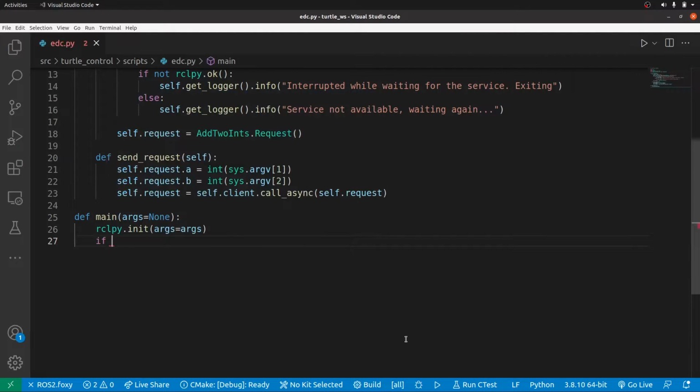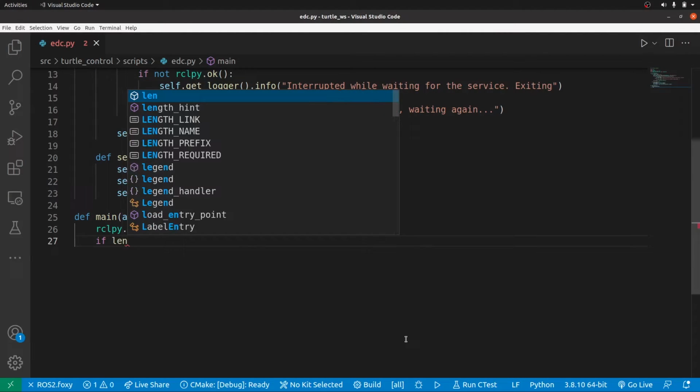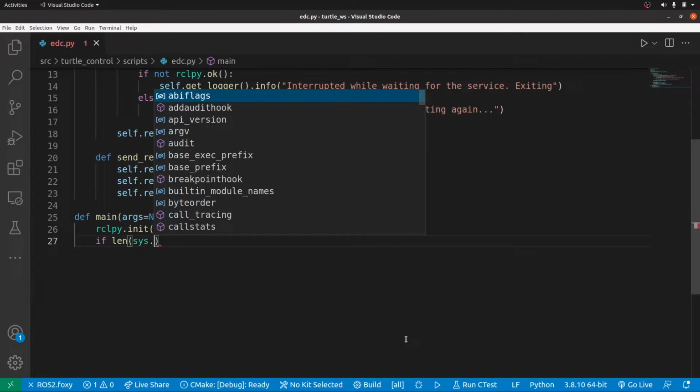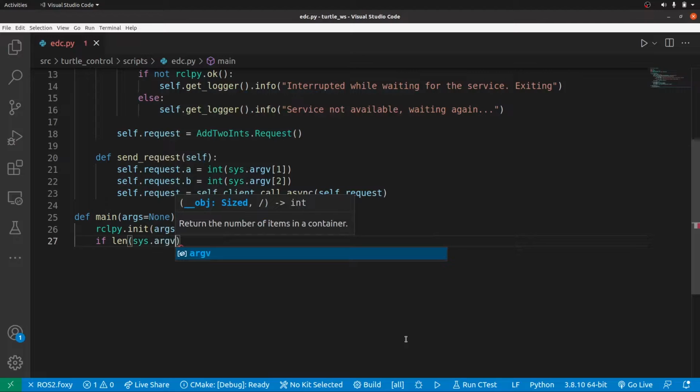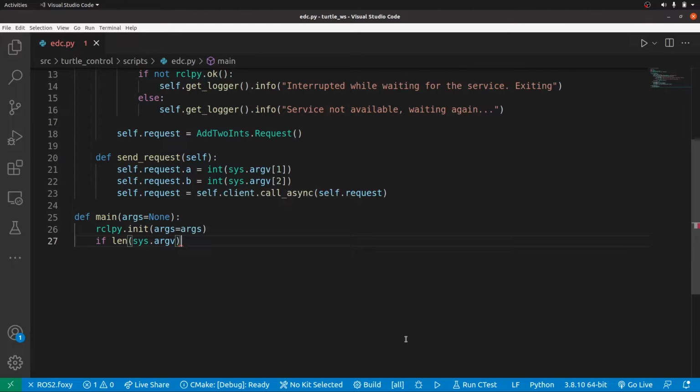So that's the next thing I want to write now, just like it's in the C++ version. We want to take the length of the argument vector. What we need is 3, because your programming file itself already takes 1. Then the next 2 here are the ones we want to take from the user, making 3. So if the length of that argument is not equal to 3, then we want to throw an error.